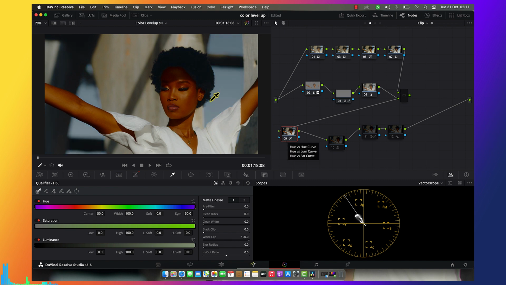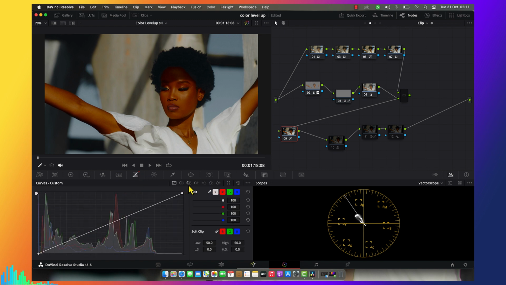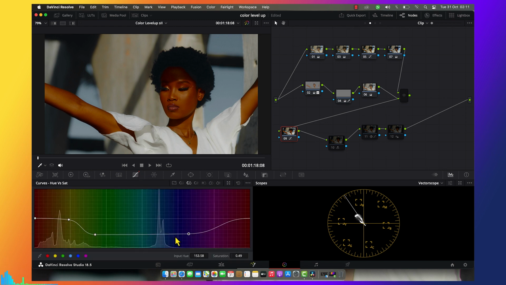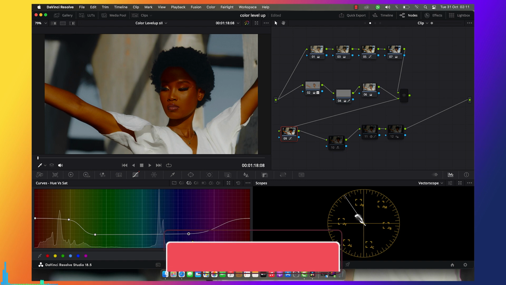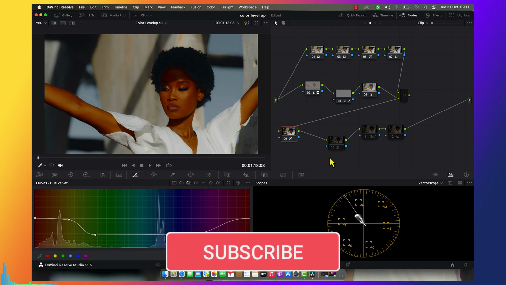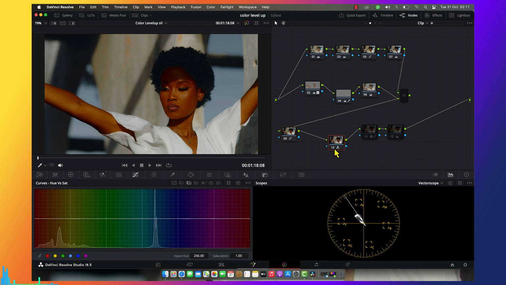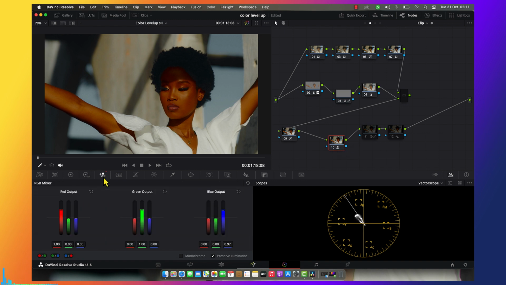I decided to mute all the color except red and yellowish, the red colors except, but green and blue is muted. I reduce the saturation, and this is the type of look that I wanted. And then what I did exactly, I just play around with my RGB mixer, which is I bring down my warm to get a warm tone, a very warm tone. And then this is what magic happened.